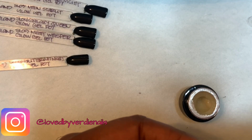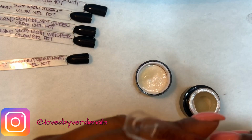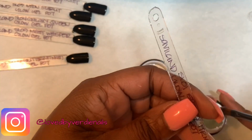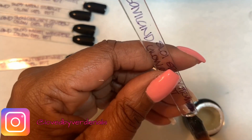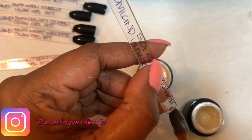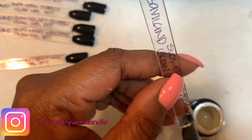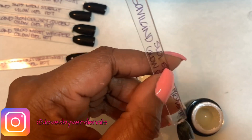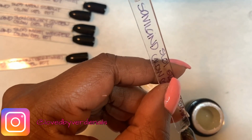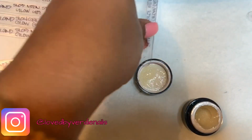What I mean by that is they're supposed to go on top of another color. So I'm back. It's now Saturday morning, and I'm just going to swatch them all over black. I'm using my swatch sticks. I used Savilland's base coat and just a black gel polish I have, by Azure Beauty. And then I'm going over all of these doing a top coat. I do apologize for not being in frame the entirety of each swatch.